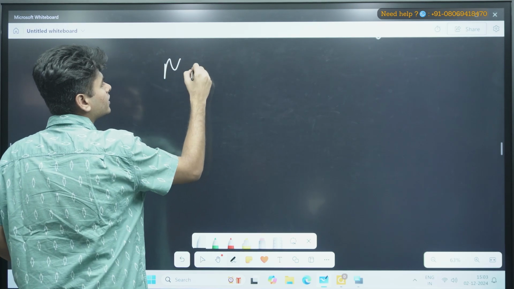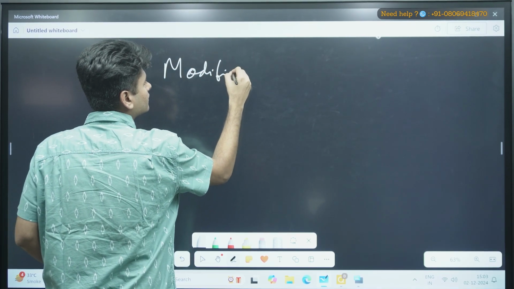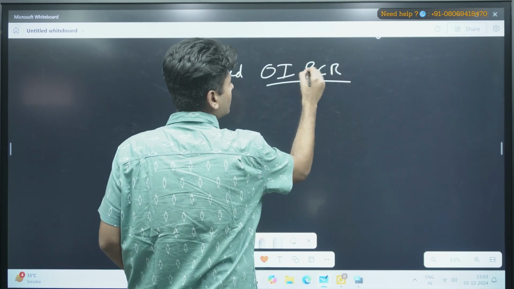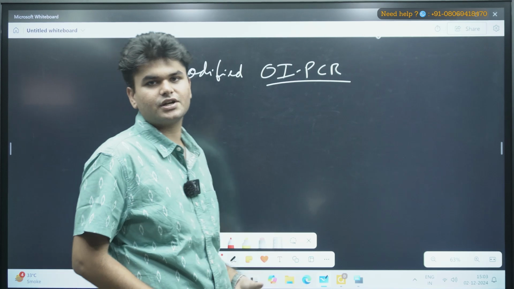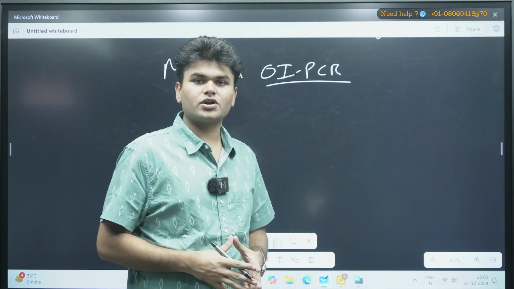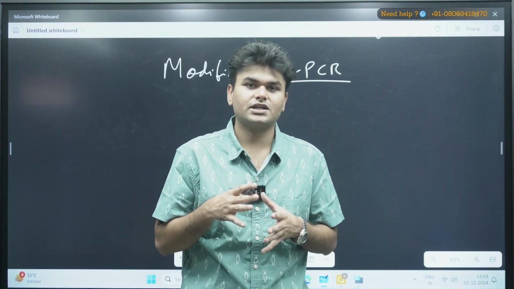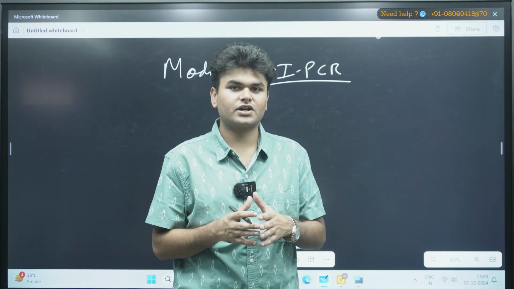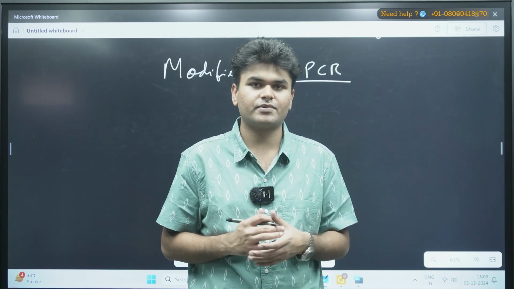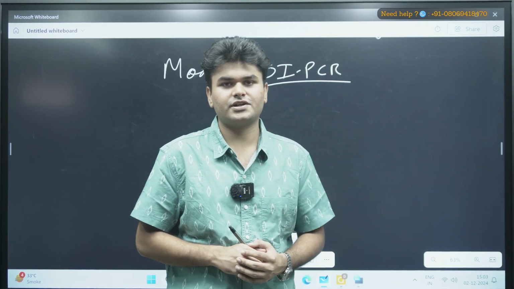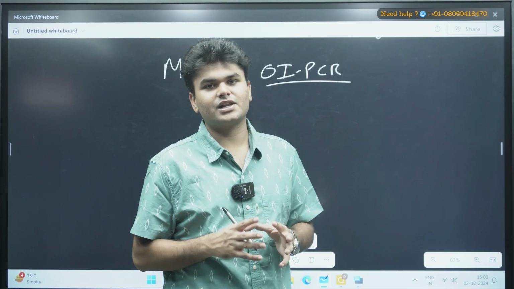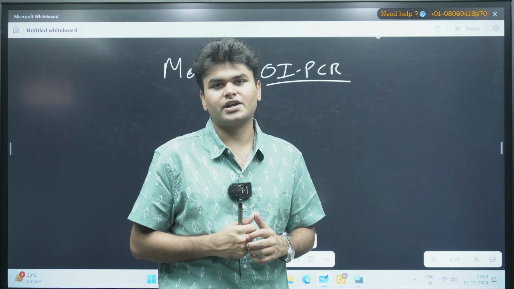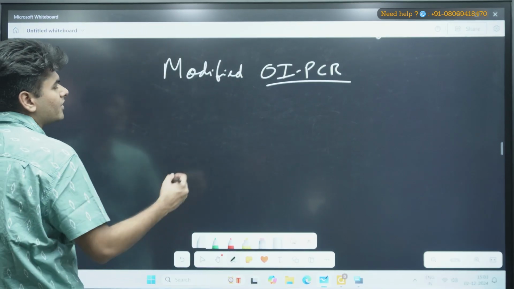So now we're going to talk about modified OI PCR. Again, this is similar to the OI PCR. All the positions are considered in the put call ratio, but now we are putting more weightage on at the money levels and nearby strikes. So what will happen here is that the difficulty we were facing with hedge positions tampering our data will be nullified, and you will get clear data of at the money levels and nearby levels, and you can get a better edge while analyzing.